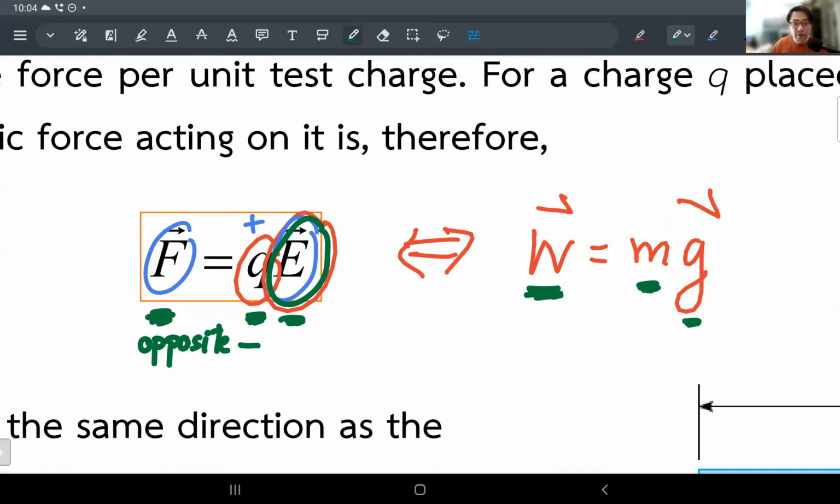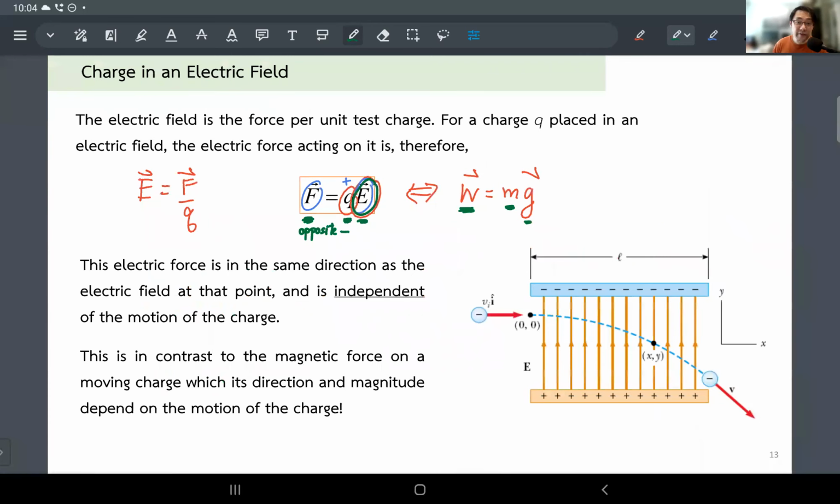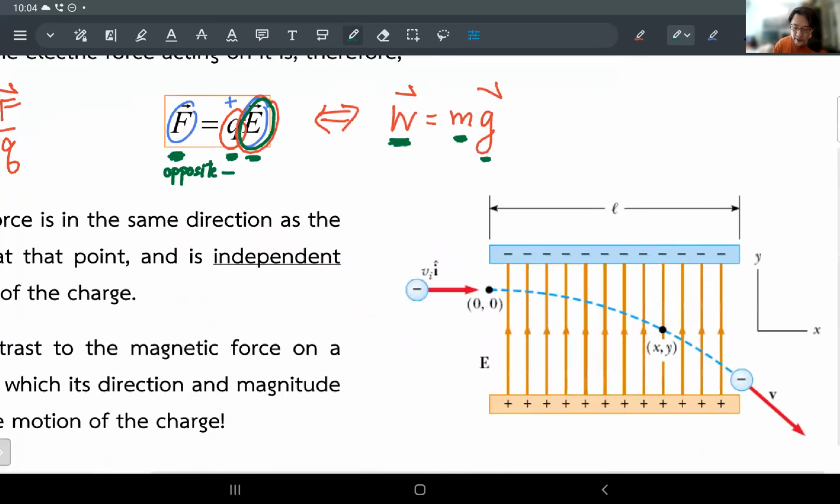If it's a positive charge, it behaves just like mass in the gravitational field. Wherever the direction of the electric field is pointing to, the force will point in the same direction. However, if you place a negatively charged particle in a field, wherever the E is pointing to, the force vector F will point opposite to the field E. That's the game that we are going to play. The rest is simple. Whenever you see a field, you will be able to track the force right away by just using the charge times the field.